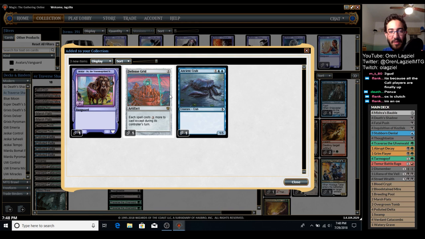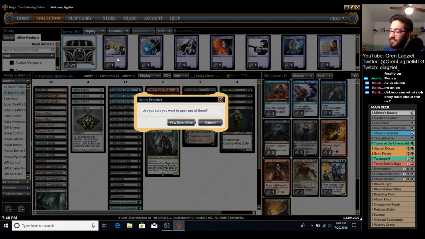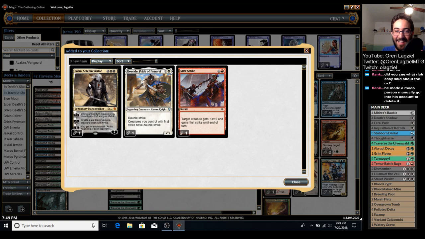Defense Grid, is that worth anything? It's probably not worth anything. It's also one of my least favorite cards in the world, but... Yeah, I'm an Ox. Did you see what Rich Shai said about the Ox? No, what did Rich Shai say about the Ox? Sorin, Solemn Visitor. Yo, this card was a standard all-star back when Orzhov midrange was all the rage. He made a Wizards person manually go into his account to delete it. That seems excessive. Rich Shai seems like a wonderful guy when I've seen his streams and seen him play his Vintage Shops deck, but that seems a little bit excessive. Guess he really doesn't like it, right?